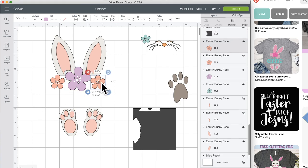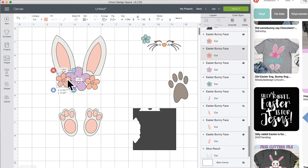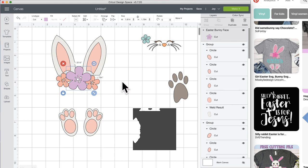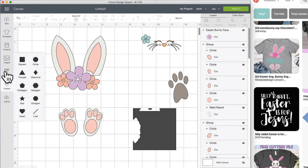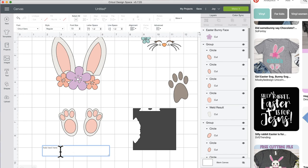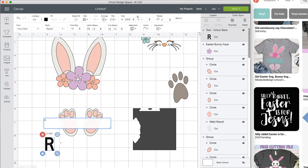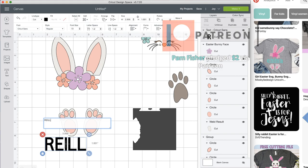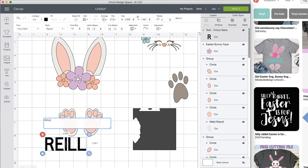I will not edit the image, so you could put this one in the front. So you can change the font, of course. How do you spell that? Reilly. Thank you, Pam. Reilly. Was that EY? I have the worst memory right now. Now, there's different ways to spell Riley, and some of you are spelling it different, but this is the way Kathy spelled it, and she tried so hard to get this name.